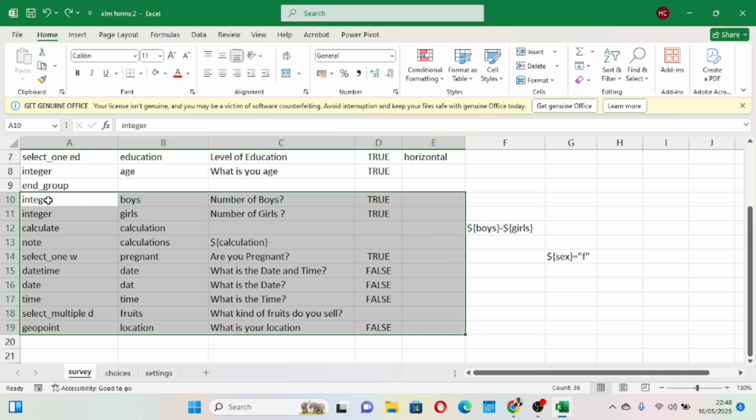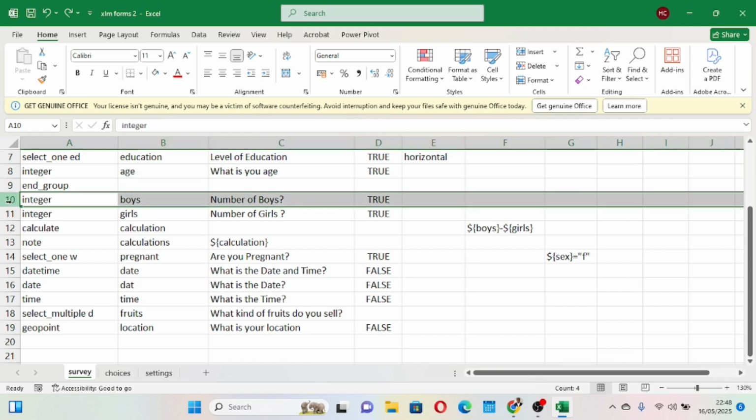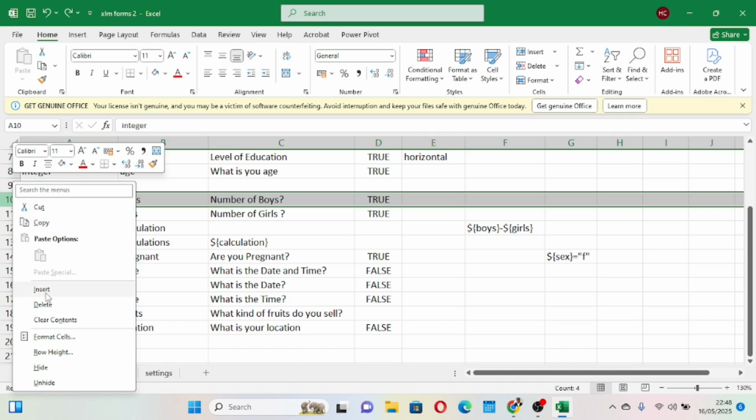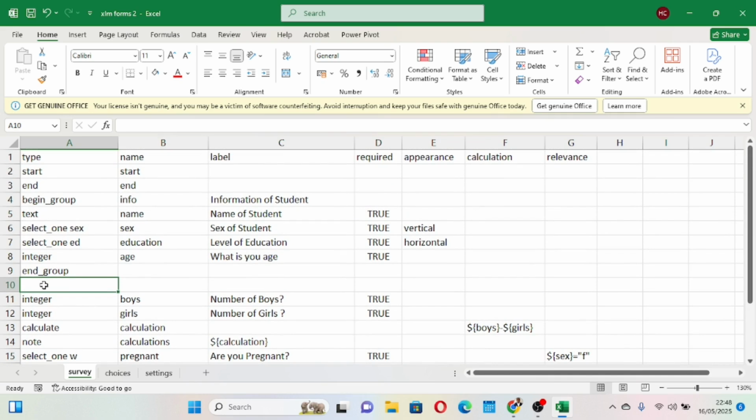Okay. So I'm going to come here. Since this group ended here and I want to start another group here, I'll just select this row, right click and insert, and then I'll come here and say begin_group. I'll just click enter and it gives me that.